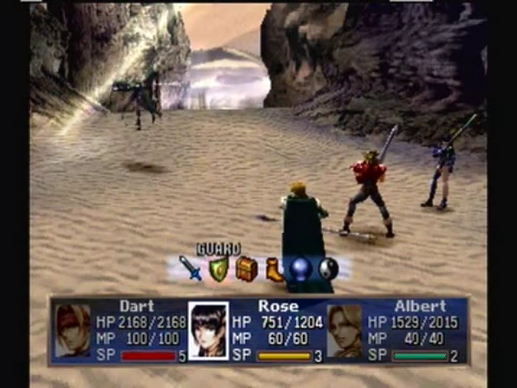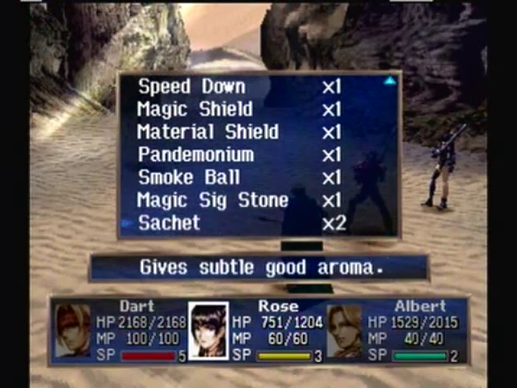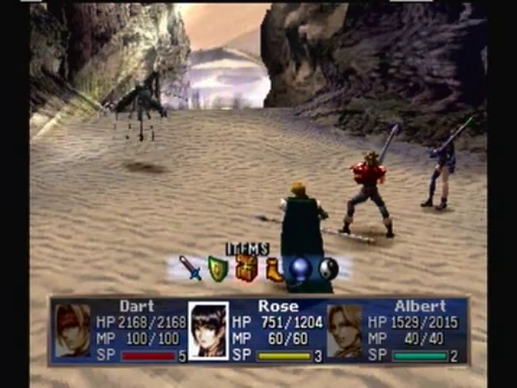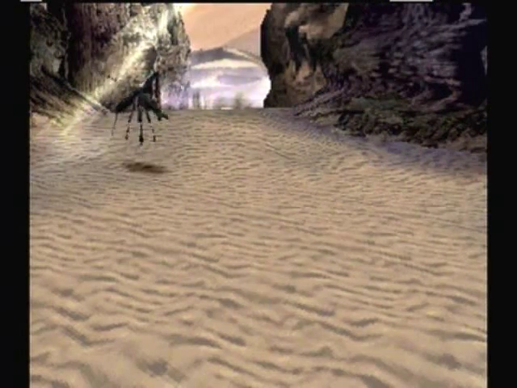Actually, I might as well show this off. First off, the Cambria Dayfly is the only wind elemental enemy here. Everything else is earth, so yeah, go ahead and use Albert. But second, let's use a smoke ball. Yup, instant getaway. Yeah, that's really useful.